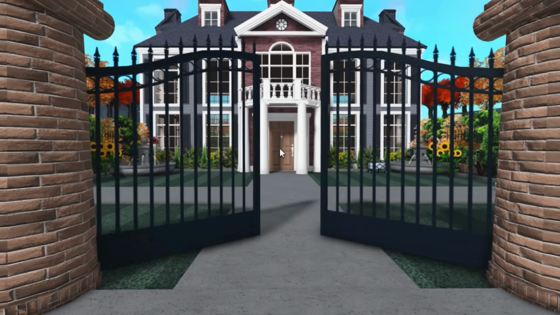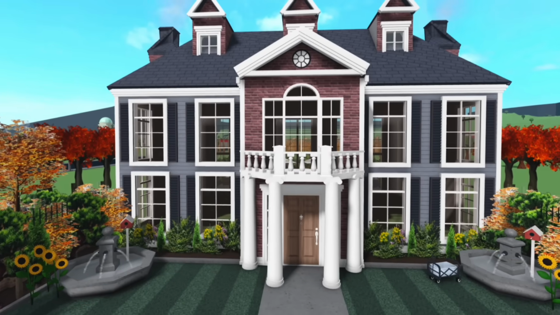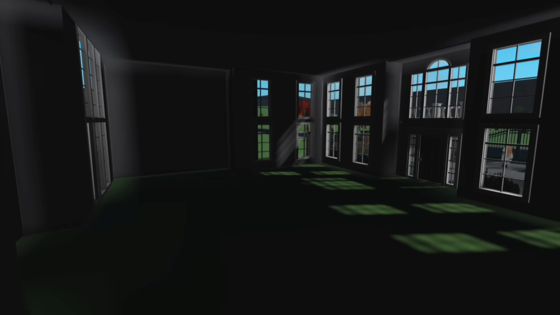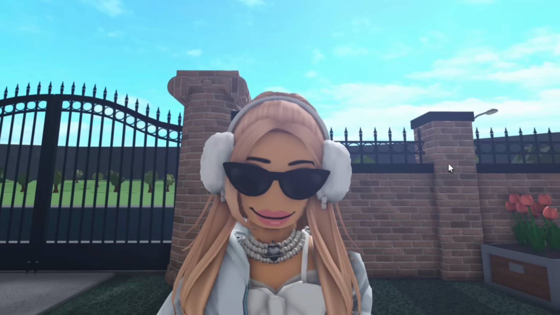As we open up the gates to heaven, it literally feels so exciting that I get to live here. So the obvious first thing that you see is the gigantic house. It looks 3 stories, but it's only going to be 2. As you can see, it's actually a massive interior. And I actually want to look how much is the plot data on this plot. Only 9.7%. That is actually quite good, isn't it?